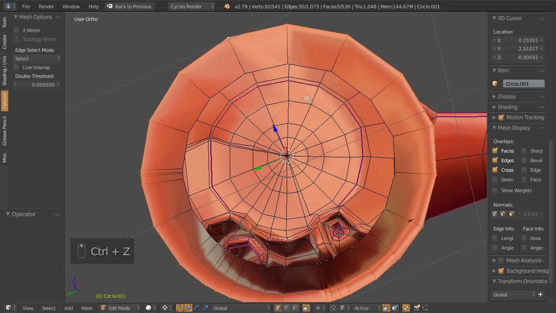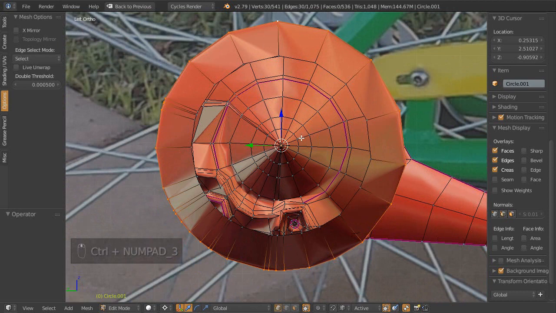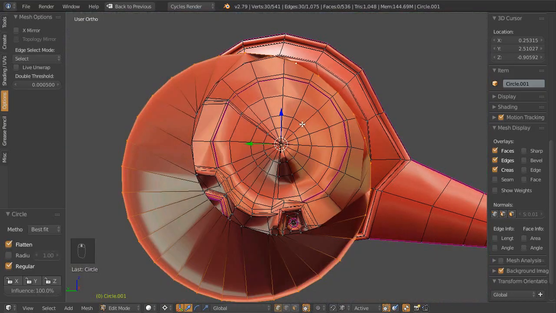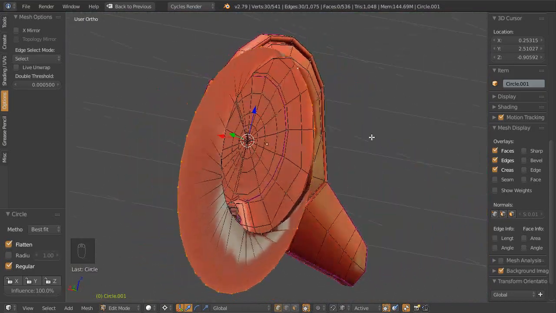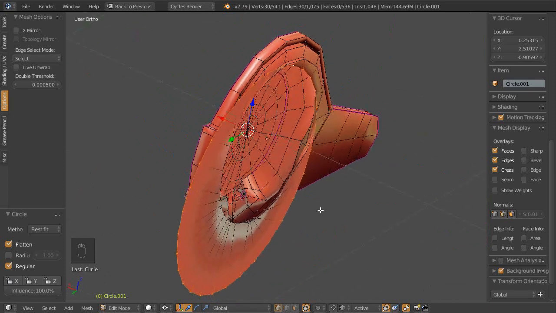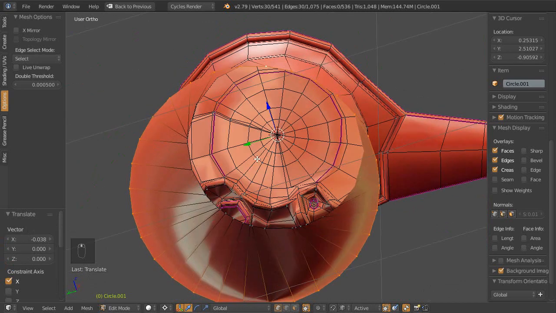Control Z. Yeah, it goes to the circle, but it makes the center the centroid, the center of mass. Is that okay?